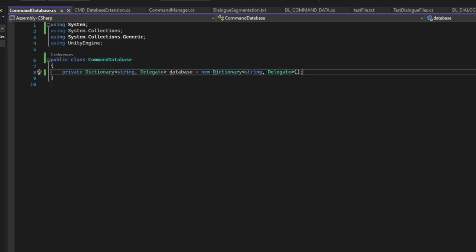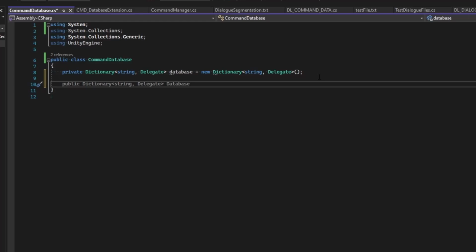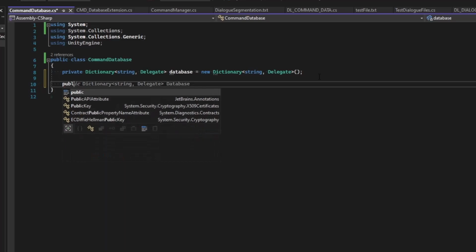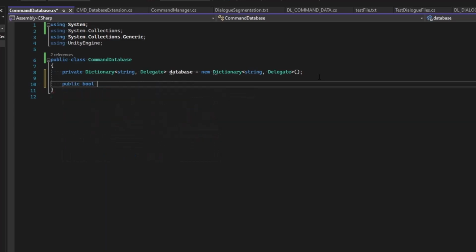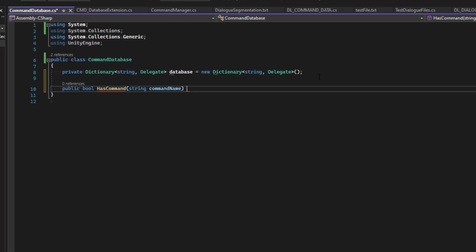And the way that we'll know if we have a command in here is we're going to make a function that returns a boolean that tells us whether we have a command by a particular name or not. We'll have a public boolean returning function called HasCommand, wherein we're going to take a string for the command name. And all this is going to be is one line, so we can point this function to a result of database.ContainsKey and look for that command name. If we have that populated in the dictionary, this is going to return true, and our system will know that it has that command and it can proceed to execute it.